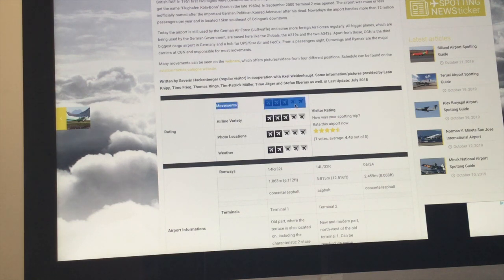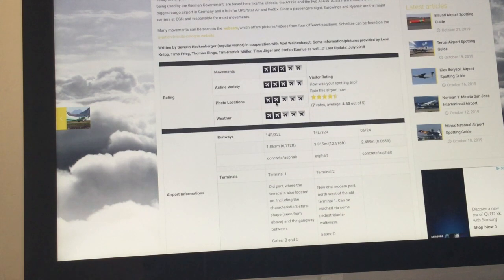Here you've got movements, so how busy it's going to be. 5 would be fantastic. 3, middle of the range, not too bad a day. Airline variety, so you're going to get some good. Photo locations, 2 out of 5, not too great. Weather, on the occasion I take it these guys have been, has not been brilliant.